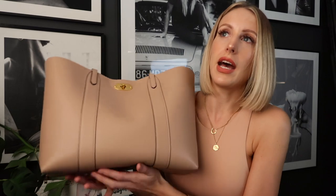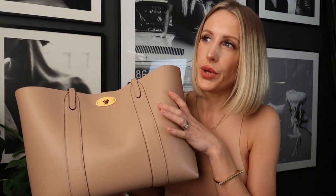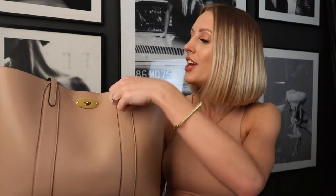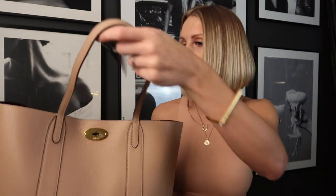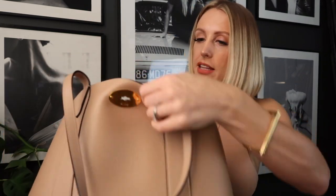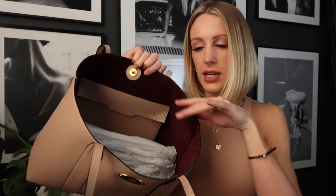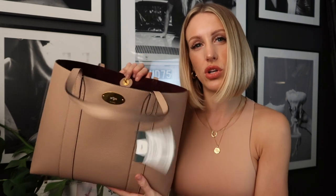This was the last one in store. The other colours they had were yellow, bright blue, dark blue, bright pink, and maybe a burgundy. For me, I'm not really into brights — this is more versatile. I probably would have gone black if there was black there, but I kind of like that I didn't because all my other handbags are black. Inside the bag we have this beautiful suede lining — I'm quite grateful that the suede inside is darker than the actual leather colour because I am a little bit messy.